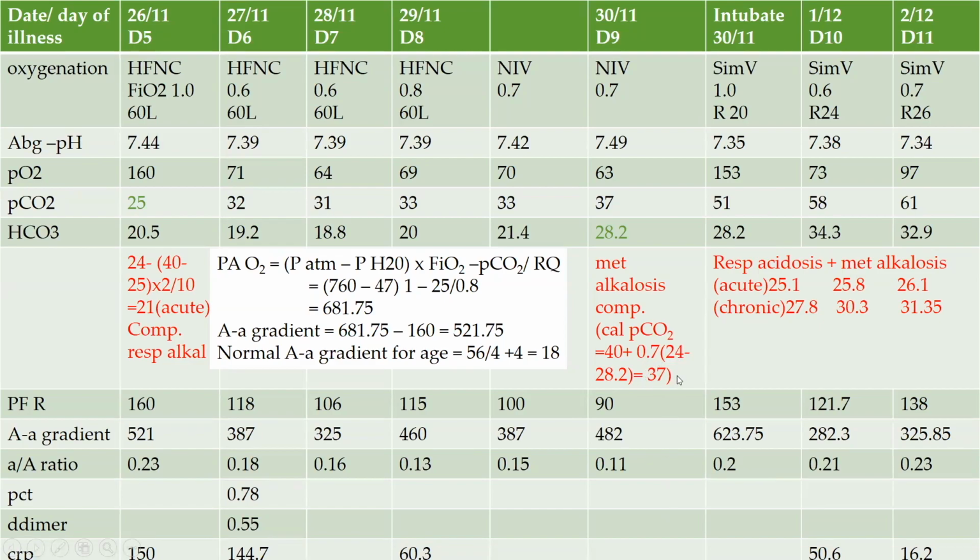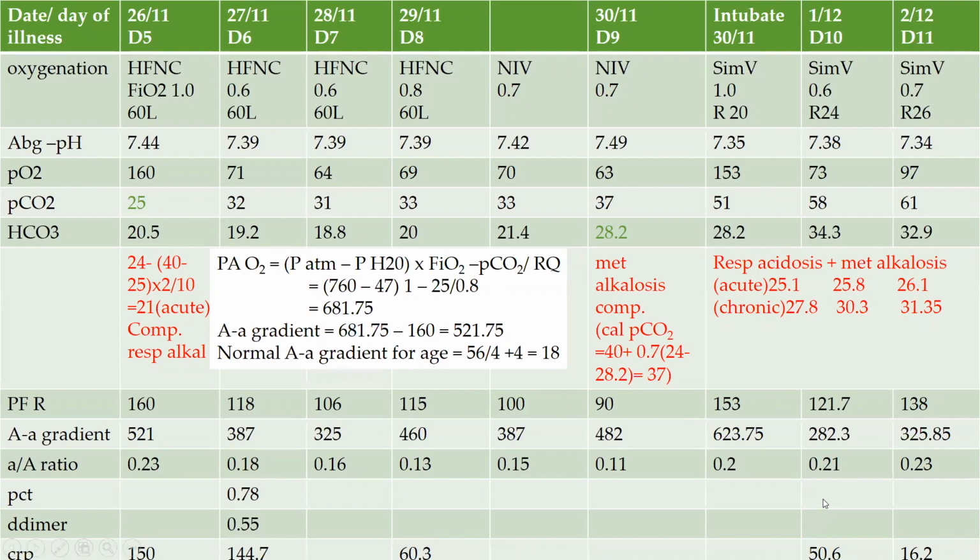But you shouldn't say it. We shouldn't say that there's compensation, because it didn't compensate. If there was compensation, then the CO2 would go higher and higher, and then the pH would come down, but this one didn't. So we wouldn't say it. Just say it's a mixed alkalosis, the respiratory alkalosis. Just mixed only. Okay, yeah.